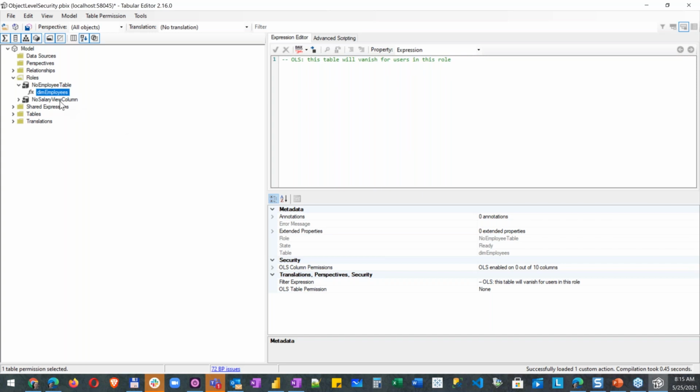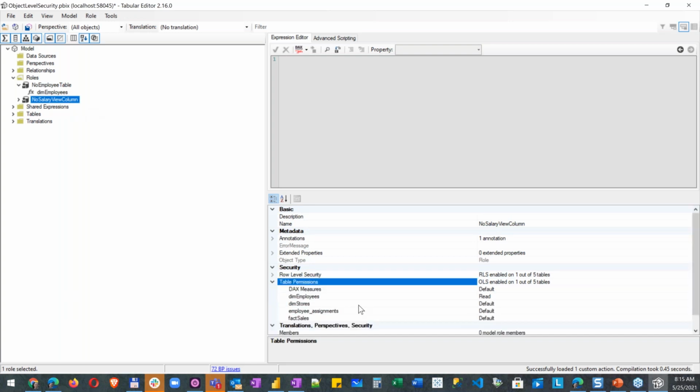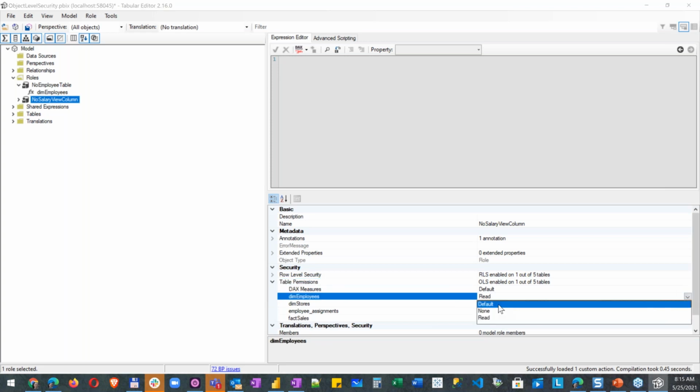And then the no salary view column role is going to be a little bit different, because we do need to see the table. Under table permissions, we need to set it to read. Again, it's going to be default initially, and we don't want none, because in that role we want people to read that table. So we're going to put it to read.